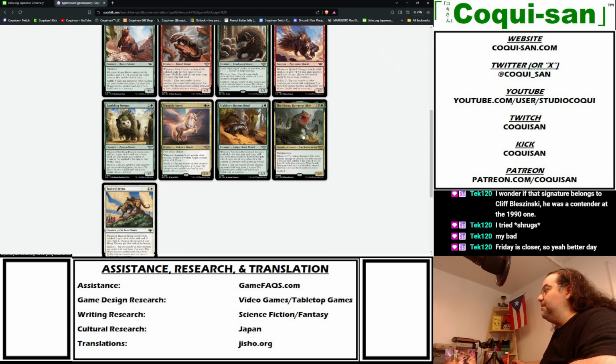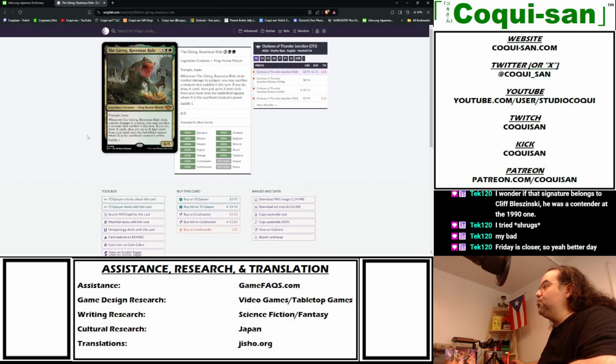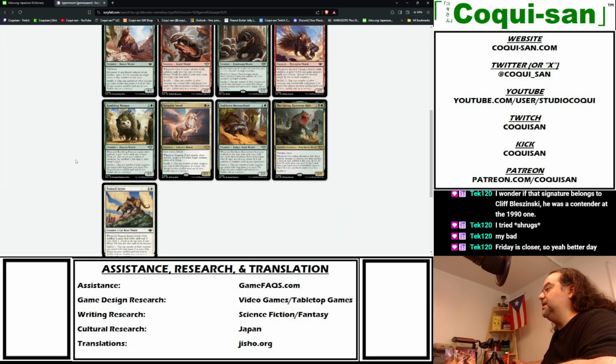I definitely want to get my hands on the Gitrog. Whenever the Gitrog Ravenous Rider deals combat damage to a player, you may sacrifice a creature that's saddled this turn. If you do, draw X cards, then put up to X land cards from your hand onto the battlefield tapped, where X is the sacrificed creature's power. And again, I have Kenrith, so I can return the creature back to the battlefield. Kenrith really helps this deck a lot.